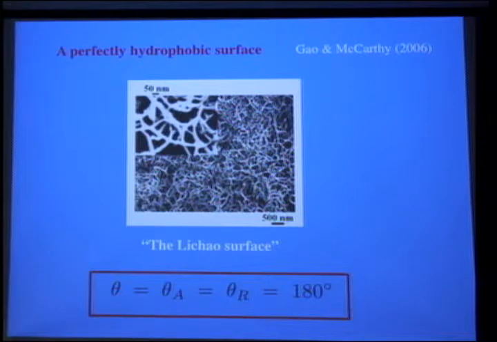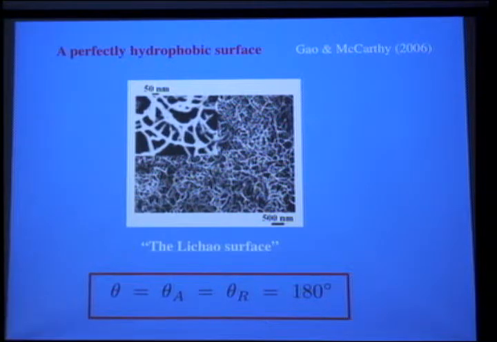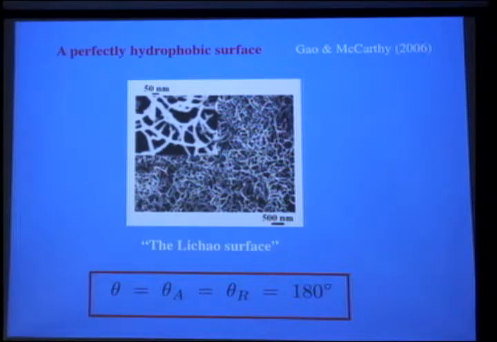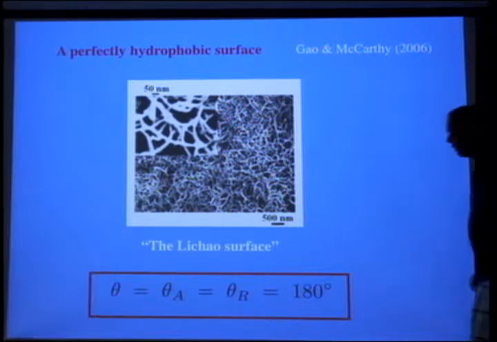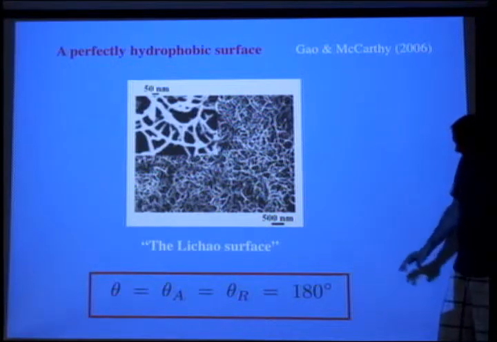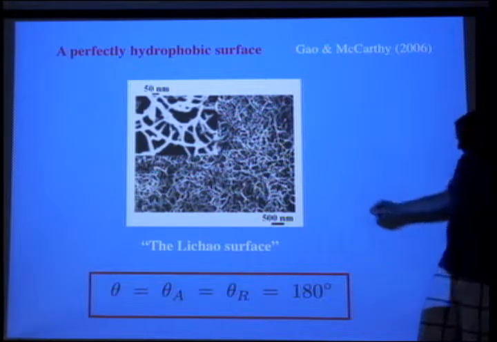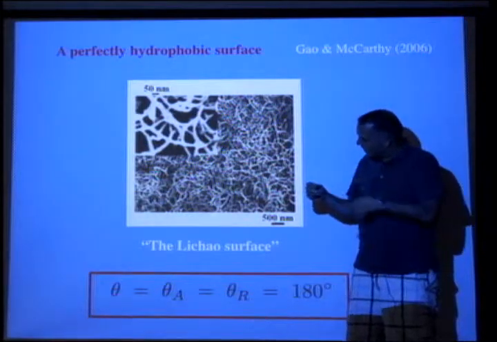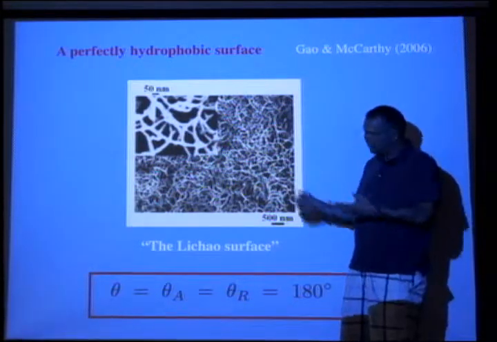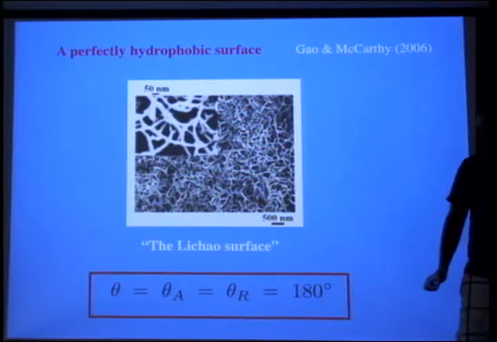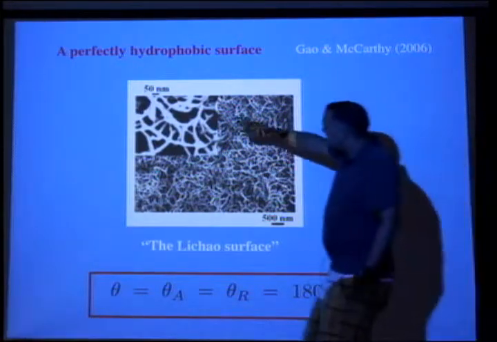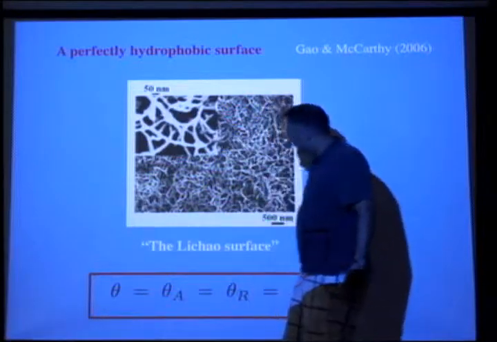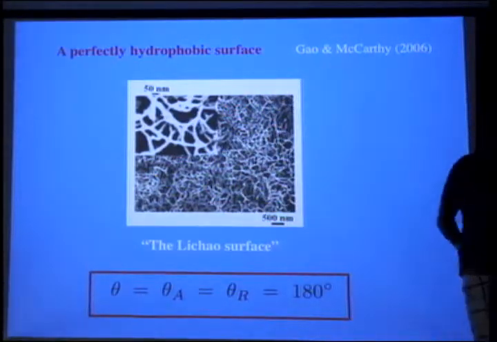And so now, this is effectively a perfectly hydrophobic surface. So not only do you increase the contact angle, but you eliminate contact angle hysteresis. So this is a guy, McCarthy, who I think is at UMass Amherst, but he's designed this. This is like the ultimate surface. So basically, I'm not sure what the chemistry is, but you can see the texture. It's almost moss-like, right? There's an enormous cost of wetting, and the texture's down to 50 nanometers. But a drop will stick to this stuff and just roll.